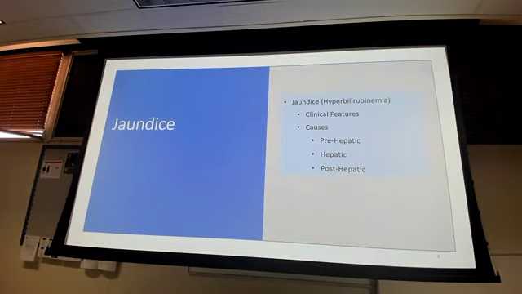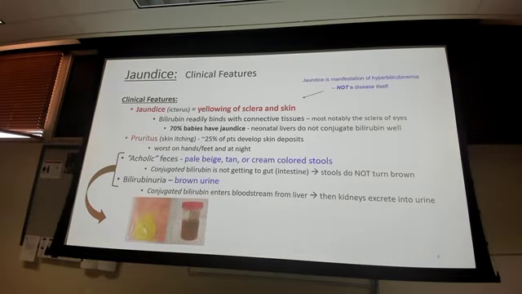All right, so jaundice. Jaundice, we also call hyperbilirubinemia. It means you have a lot of bilirubin in the blood or in the body. When you have jaundice, you have a yellowing of your skin and your sclera. You have too much bilirubin in the blood. And when you have too much bilirubin in the blood, whether indirect or direct, doesn't matter, that stuff likes to go to our sclera and our skin because there are proteins in there that it can attach to. Most of the time, it's going to start in your sclera first. So your eyes are going to turn yellow first.